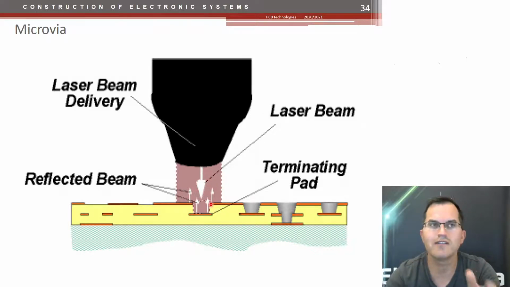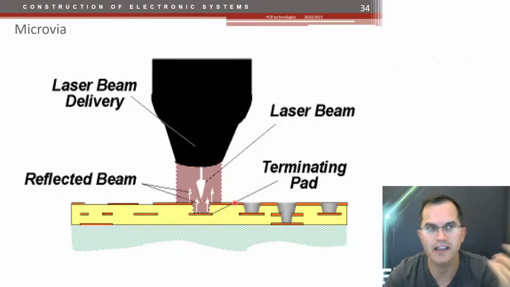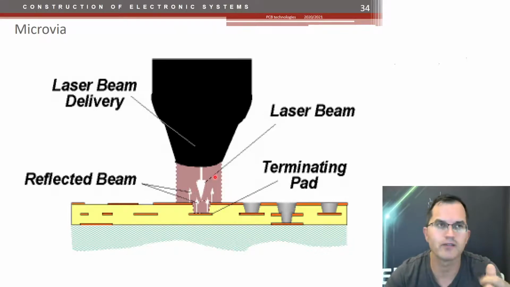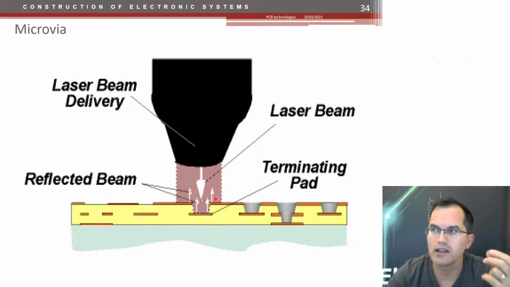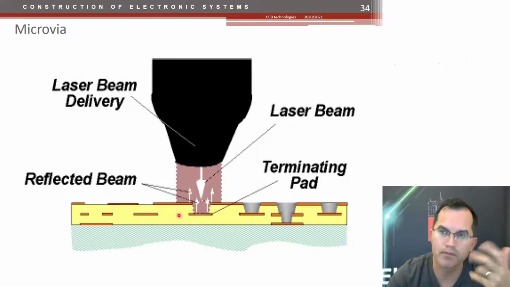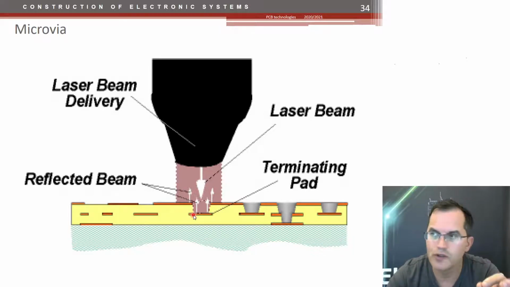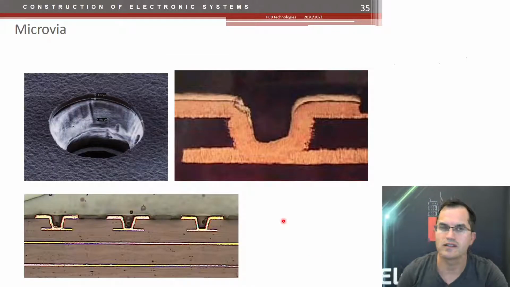And lasers actually are quite useful for this type of vias because they can be made in so-called self-adjusting manner, which means that the copper acts as a shield or a reflective surface for the laser. So the wavelength of the laser is chosen in the way that the laser is reflected from the copper, but the FR4 laminate absorbs the power and it gets removed. So just by preparing the copper layers, you can define the width and the depth of the via, as shown here. And this is how the micro vias look like in reality.